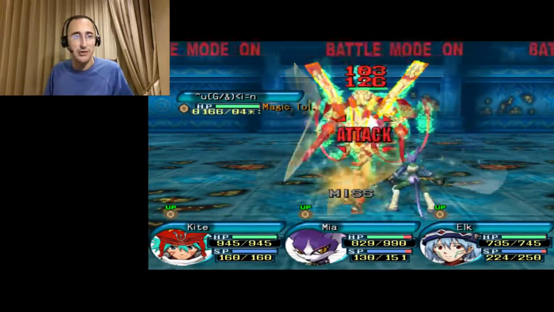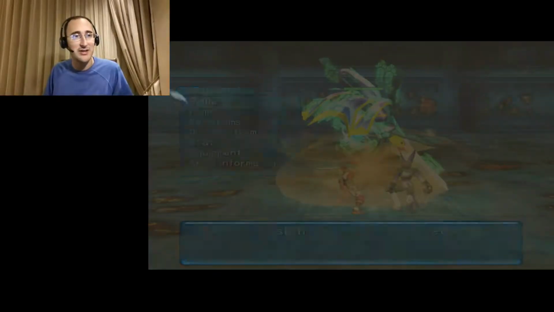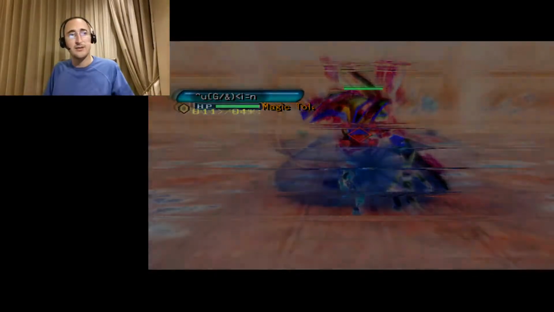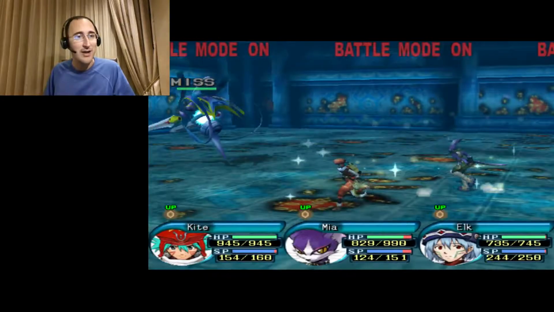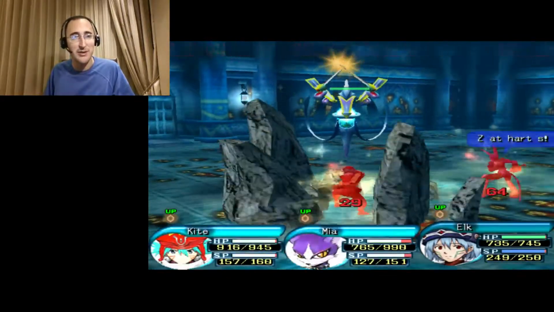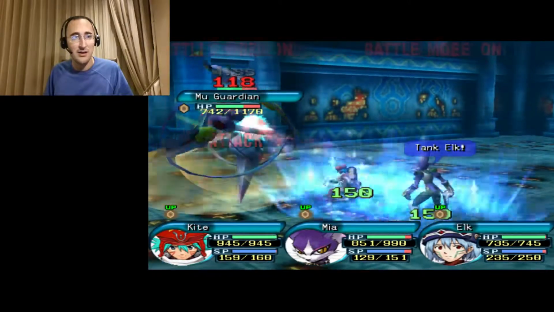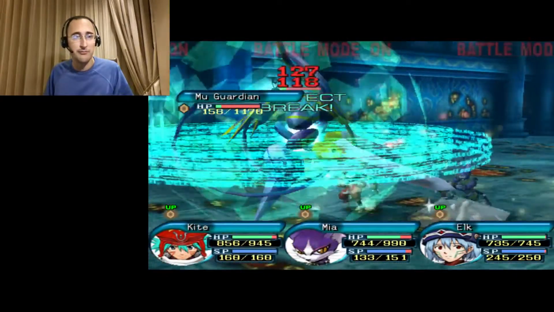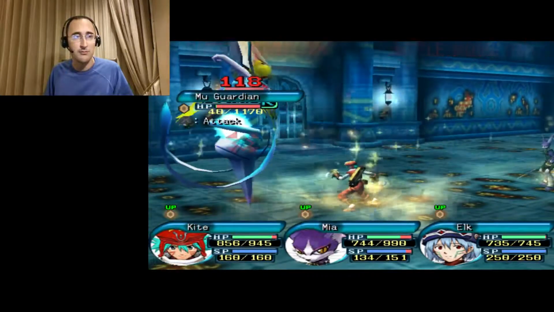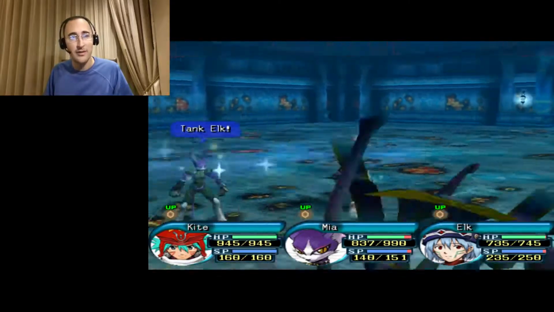We should be able to make short work of this thing since we're fairly high level for this area. Yep. Alright, data drain time. Got a virus core M, and it's turned back into a regular monster. So let's just kill it. There we go.